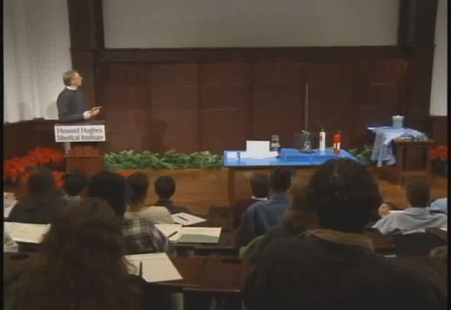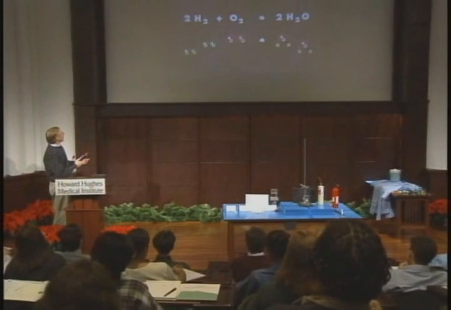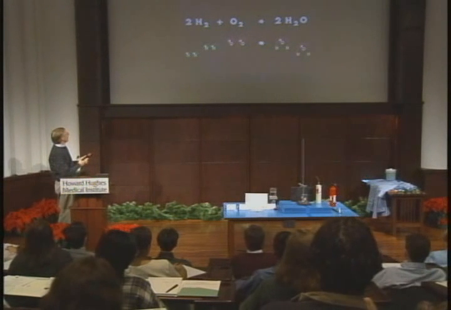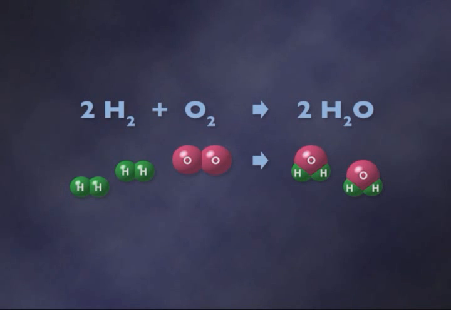You might wonder whether there was any toxic gas released in that experiment, and as you can see from the slide, we're really just producing water. This is an example of an extremely simple reaction in which two hydrogen molecules, each containing hydrogen atoms bonded together, react with an oxygen molecule. These bonds are broken, and new bonds are formed between oxygen and hydrogen to give two water molecules as the product. Even though this is a very simple case, biochemical reactions are like this as well — they involve not the destruction of individual atoms, but the rearrangement of atoms to form new molecules.